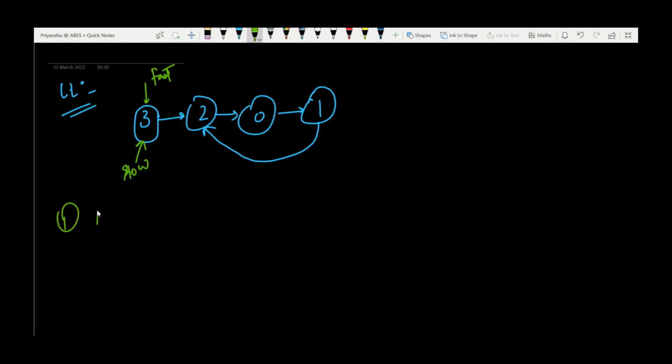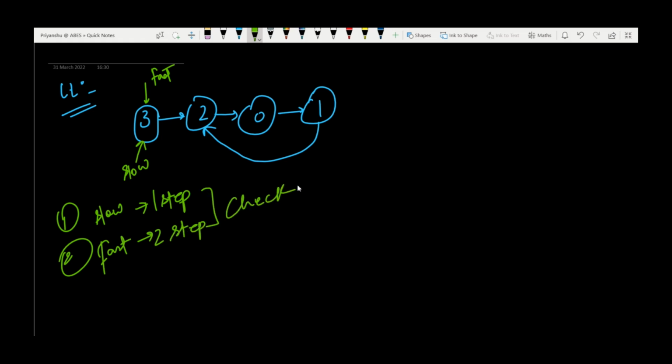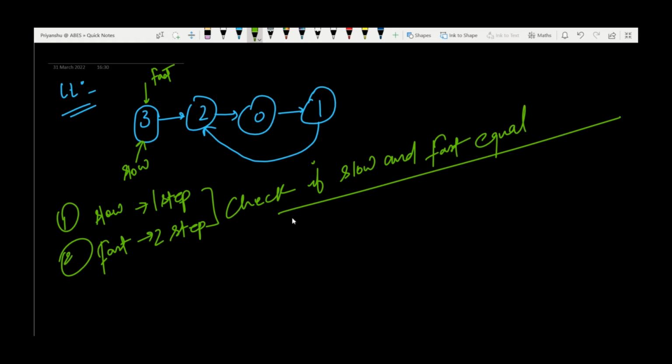At every step, we'll move the slow pointer by one step and the fast pointer by two steps. We're going to check if the slow and fast pointer become equal, and if they become equal at any point in the linked list, there exists a cycle.